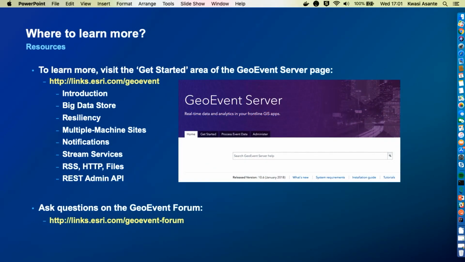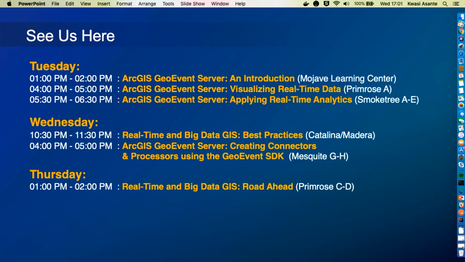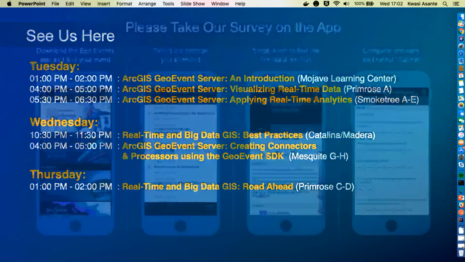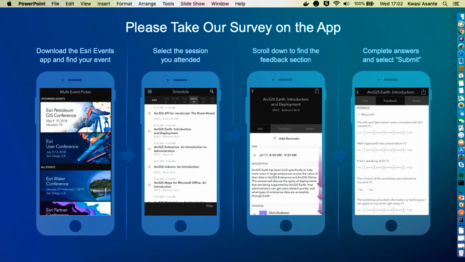Next, these are some of the key resources that you might have, in addition to this, to figure out where you want to go next. Introduction data, tutorials and stuff that are there. Next will be the road ahead presentation tomorrow. That will give an overview of where things are going with the product stack. So please take the time and try to give us some feedback. If I talk too fast, or if I rush through something that really wasn't clear to you, I would really love that so I can improve on my presentation skills or possibly my English speaking skills.